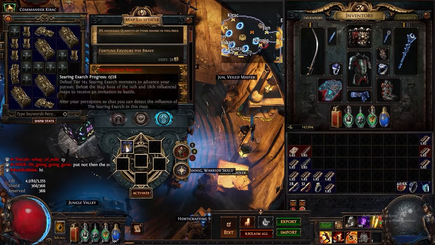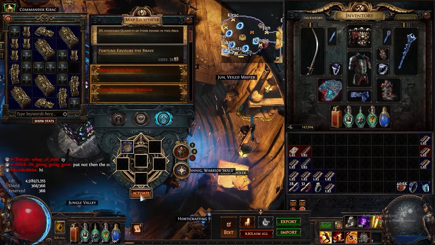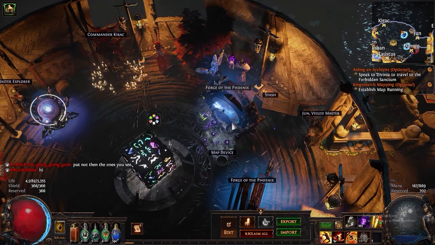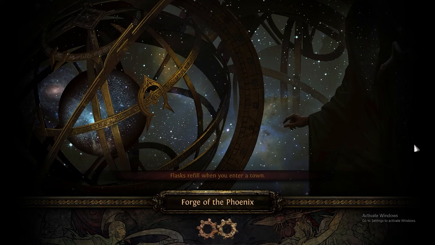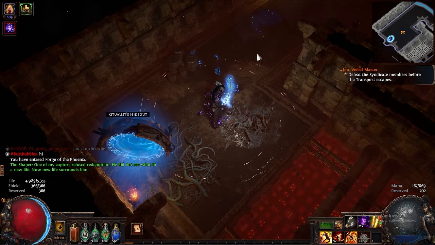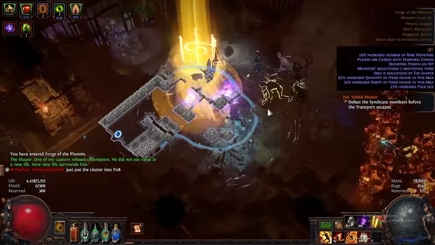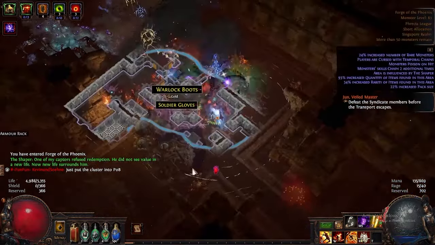First, let's start with the showcase. It's a Phoenix map, tier 16, Shaper Guardian. So you guys can see how the build works. This type of playstyle is very new to me, so I'm adjusting with the playstyle. Especially for a single target, you need really good positioning.